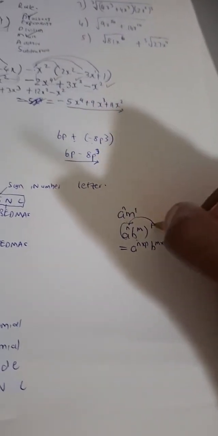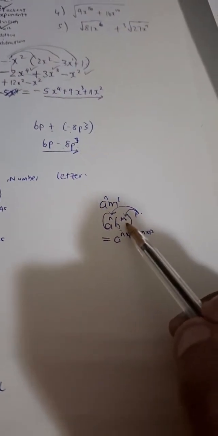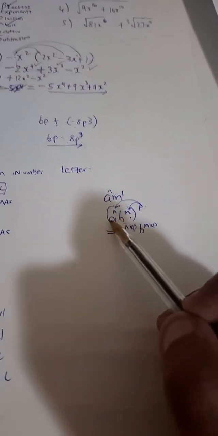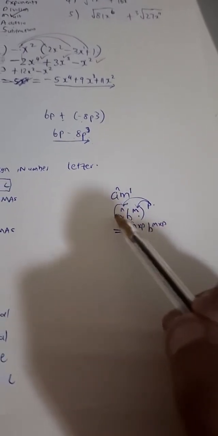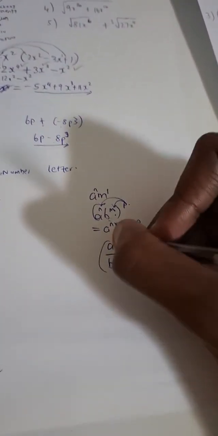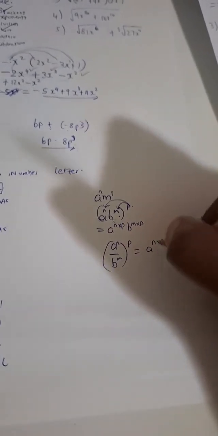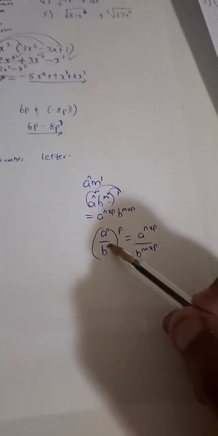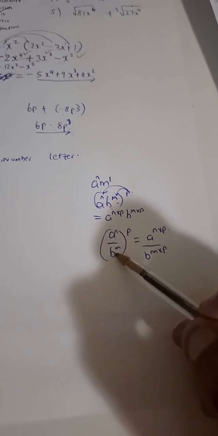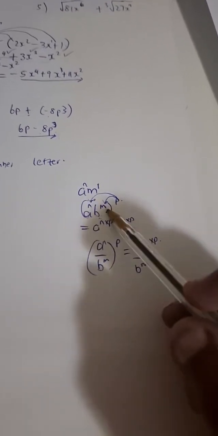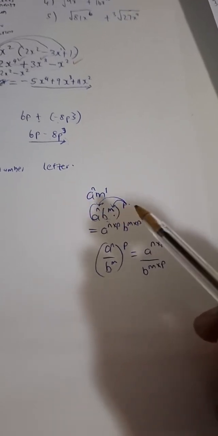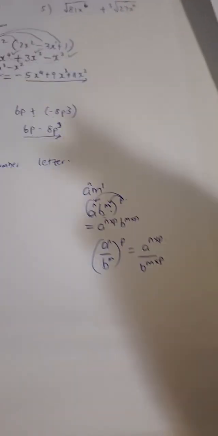You multiply this exponent if the relationship between different bases is one of multiply, because a and b have a relationship of multiply. Okay, you can even do that when the relationship between the bases is divide. You say a to the power n times p over b to the power m times p. You multiply the exponent with the exponent of each respective base. Okay, so there's a law of exponents. This is a law you did in term 1. You also did it in grade 8 last year. So this is not a new law. It's not like a law that is foreign.